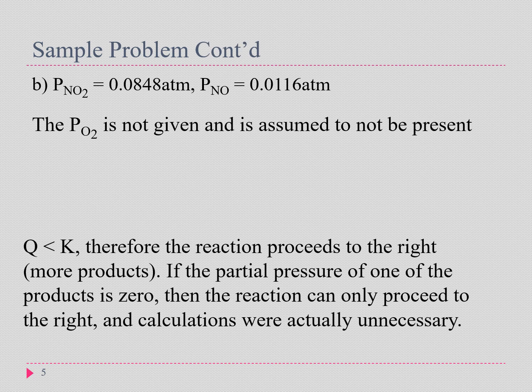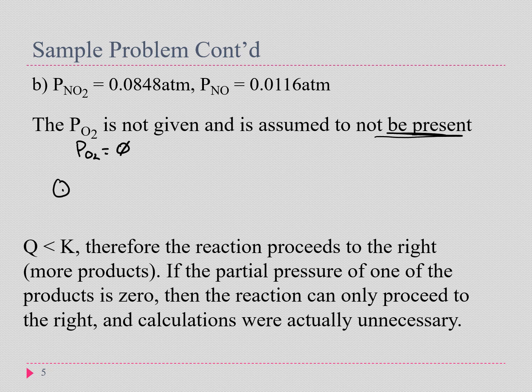Continuing with that problem, now we have the partial pressure of nitrogen dioxide and the pressure of nitrogen monoxide. But notice that it doesn't say anything about the pressure of oxygen. The reason that I'm showing this is, if you come to a problem and it doesn't state one of the gases specifically, then we're going to have to assume that it's not present at all. And so the partial pressure of oxygen is 0.